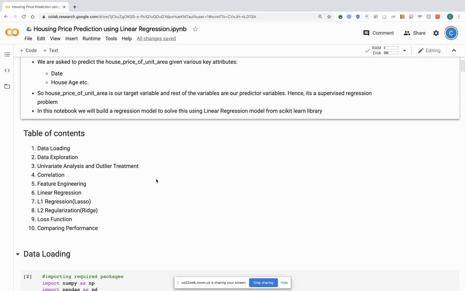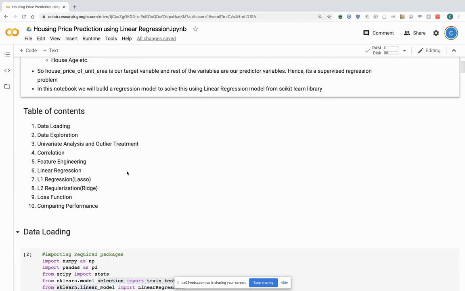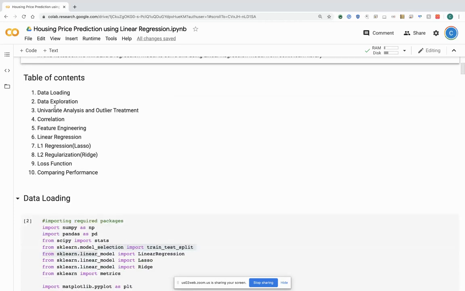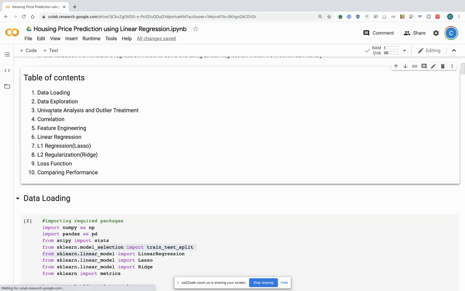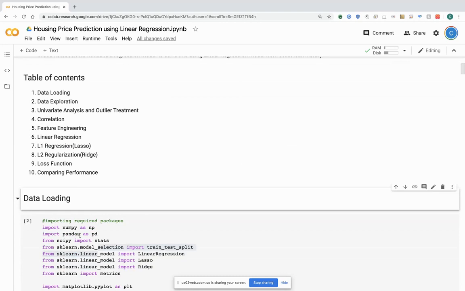What it does is it makes building the model a lot easier, because it takes care of a lot of different aspects which we just learned, like gradient descent, loss function, and that kind of stuff pretty easily. And so we'll be going through loading the data, and then we'll explore the data a little to understand the different features. Then we'll see what is univariate analysis and why it's important. And then we'll see about correlation, which basically is one of the key aspects when it comes to understanding a model, like how the input and output features are related.